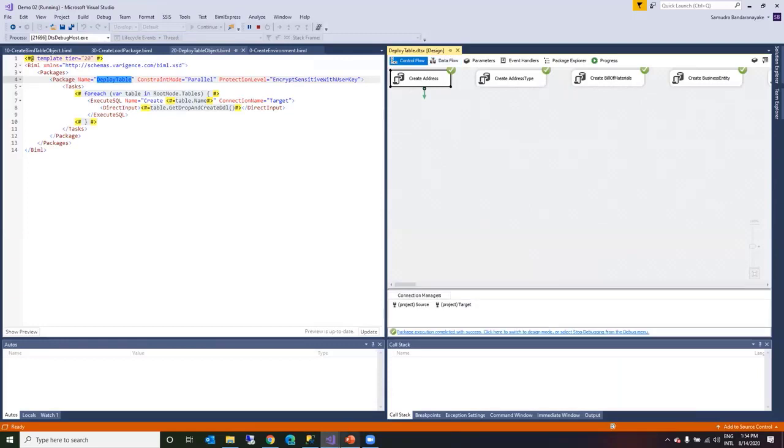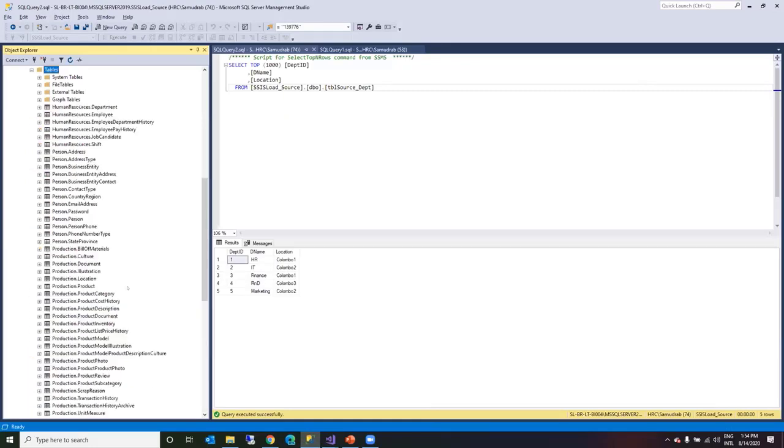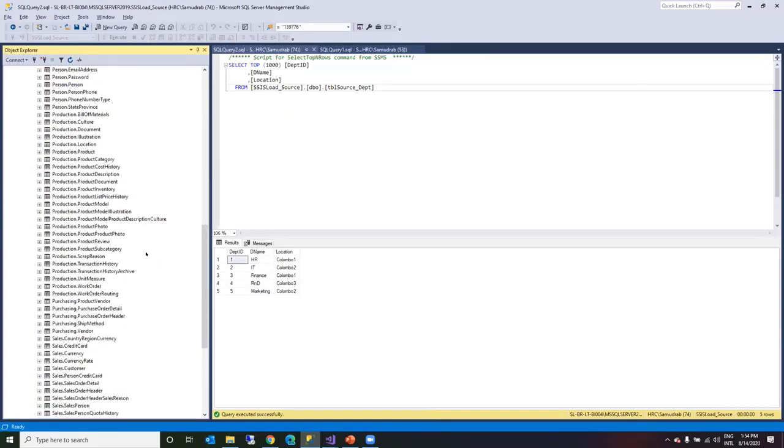So it executed, and you can see all the tables under here. Yeah, then all the tables are in our staging area.